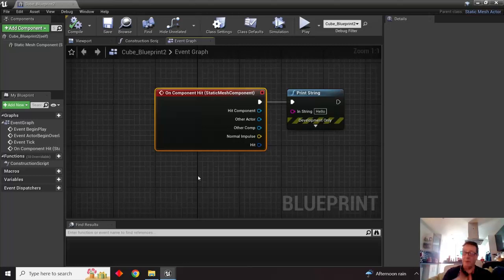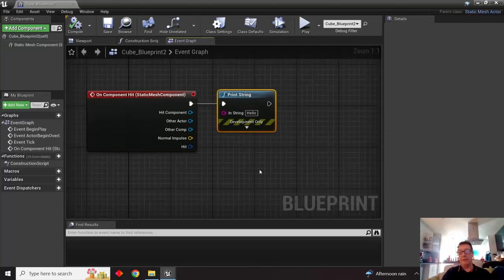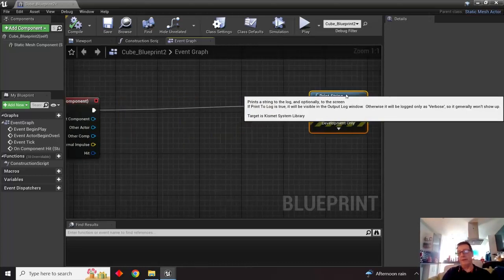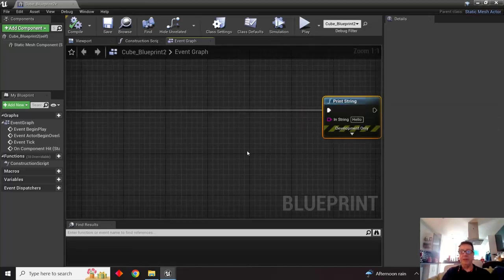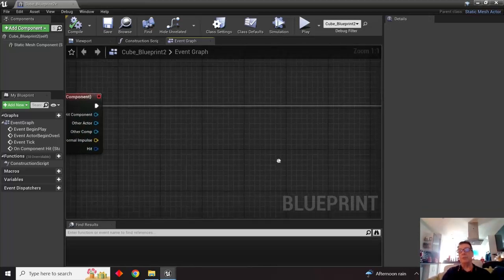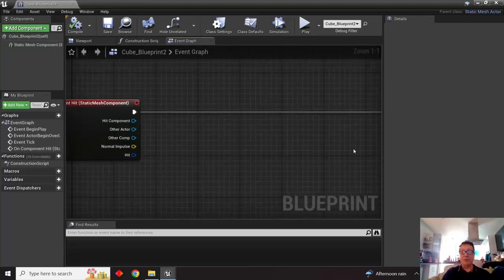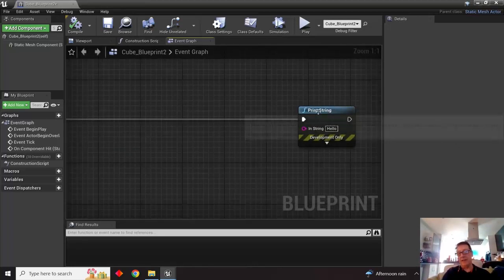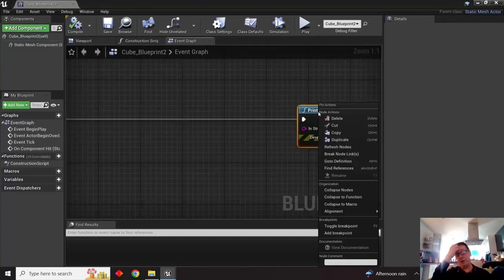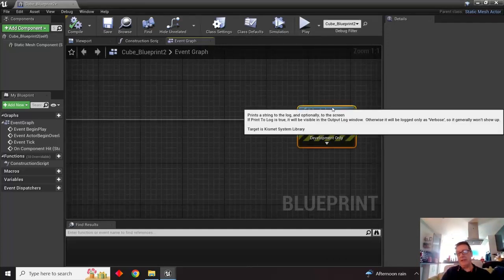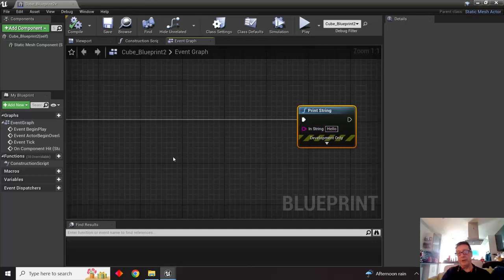So when a projectile hits my box, this fires a response. I don't need that there anymore, but I'm going to leave it there anyway. The reason being, if my cube stops responding, I can see how far the execution of the code gets. So if that doesn't appear, something's wrong between here and here. So something's not worked. So these are quite handy for debugging.